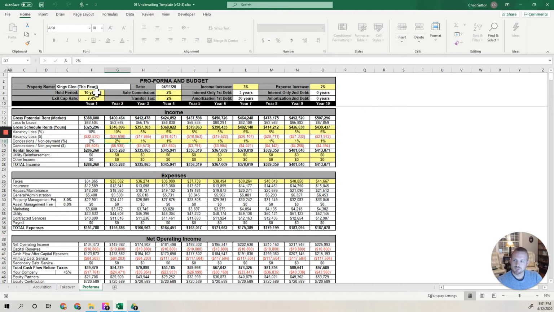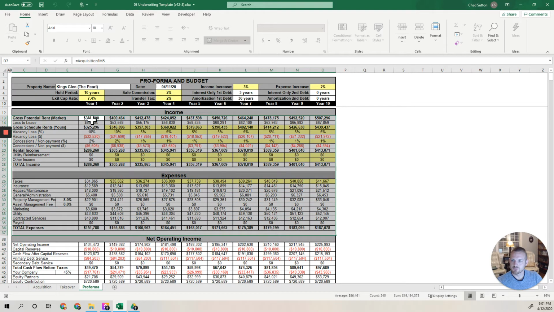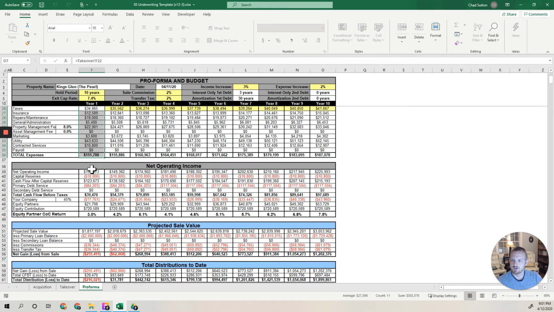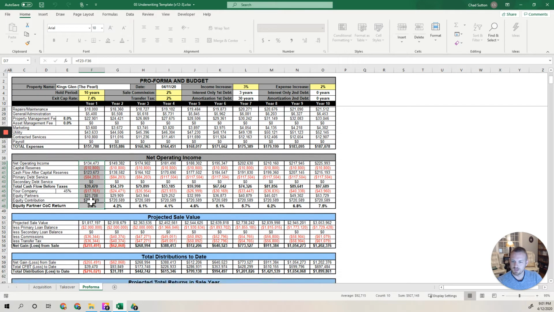What's cool about this is it's going to pull information that's not in yellow from your other two tabs. So you've already done that work. You don't have to do it again. You notice there's not really a whole lot to put in as you go down column F here, because this is all coming from your takeover tab.